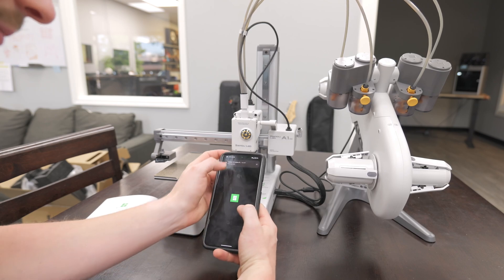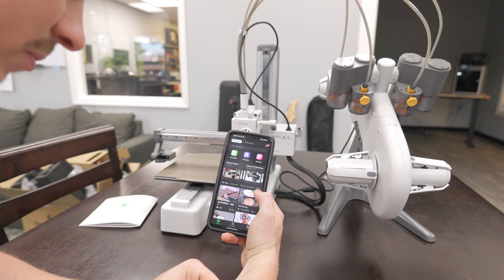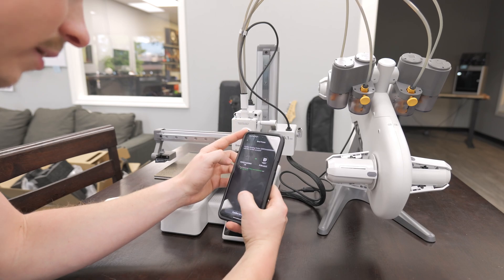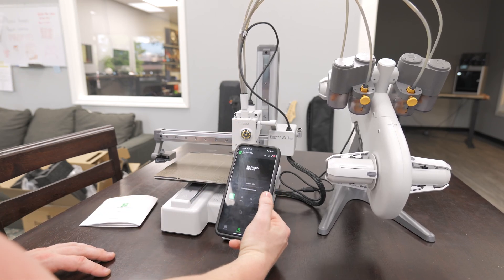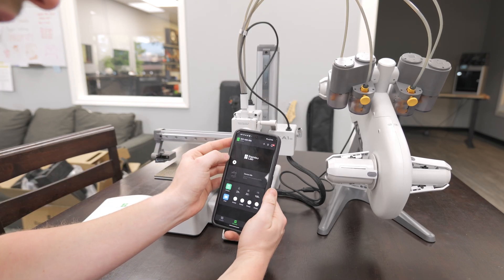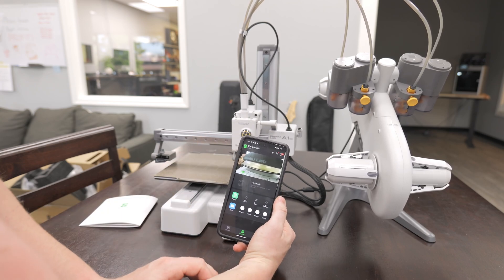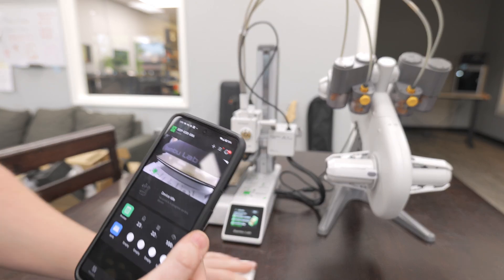We're going to go ahead and open up our Bamboo Handy app. I've had stuff actually printing in the background — a couple of them just finished. We hit the little plus sign here and then scan a QR code. We say we read and accept, and bind the printer to our account. It tells us to make sure we removed all the screws. Now I can actually press this little camera here — it's going to be a really low frame rate, about 1 FPS. But it's enough to be able to tell if your print is printing properly or if it's messed up in some way.